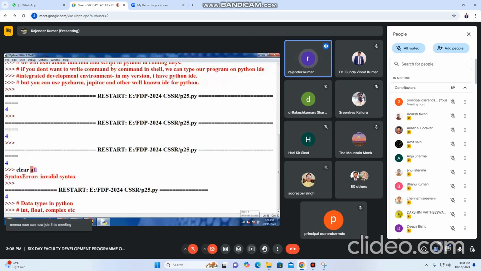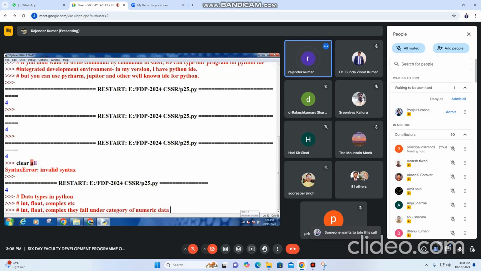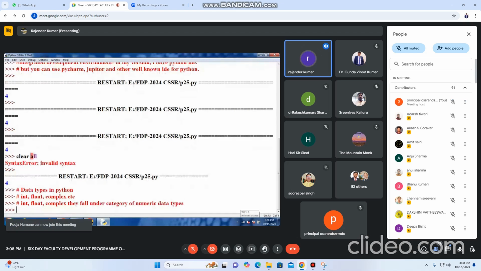Similarly, in Python, a number of data types are there. Int, float, and complex fall under the category of numeric data types. They are called numeric data types.